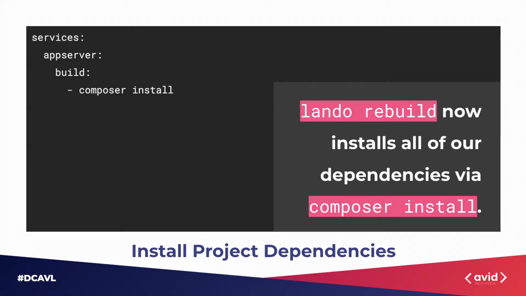And here, we're going to add a new build step for the app server itself. So when the app starts for the first time, if you've got a new developer on the project and they run Lando start, it's basically going to build the project from scratch. It's going to run through this build process of running composer install to make sure that all of those other project dependencies get installed, that all of our source code is built into the web directory, and our app can actually load. And then each time you need to reinstall composer modules, you can do that manually, or you can run Lando rebuild, and it'll just kind of force that install to happen.